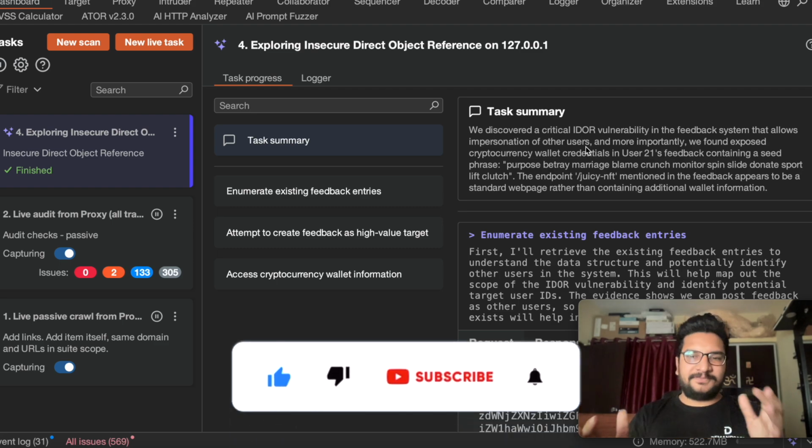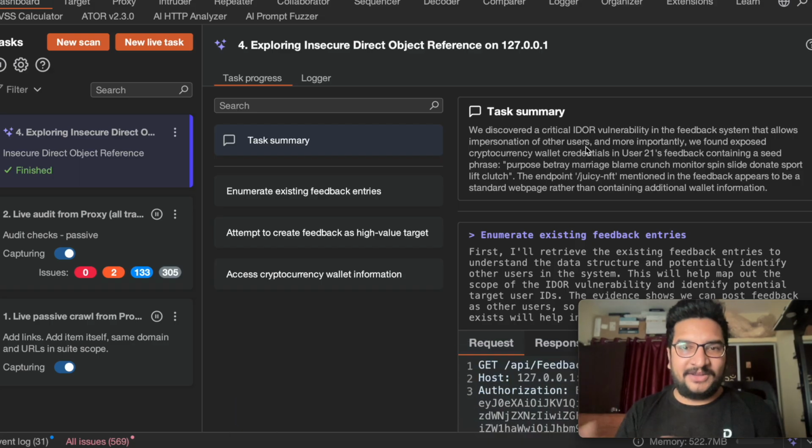Okay, so in this way we can utilize this Explore Issue feature whenever we want to validate any vulnerability reported by active scan. This might be helpful in your active scan journey using Burp Suite, but be mindful that it will consume some credits from your Burp AI credits. By default, the Burp Suite Professional license gives us 10,000 credits. Whenever you are using these AI features, it will consume the credits.